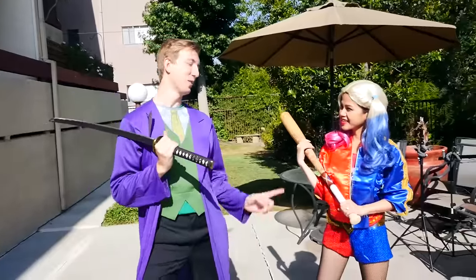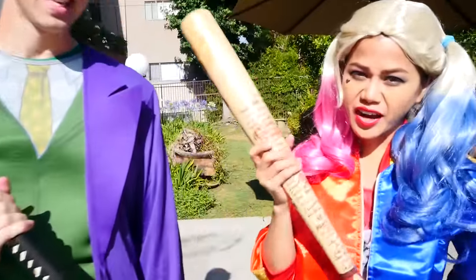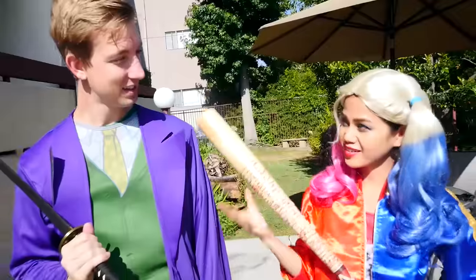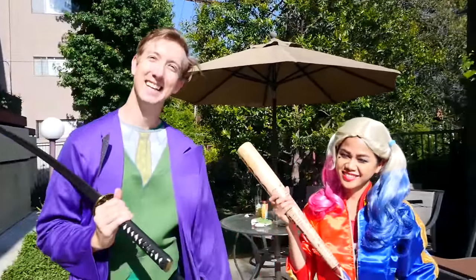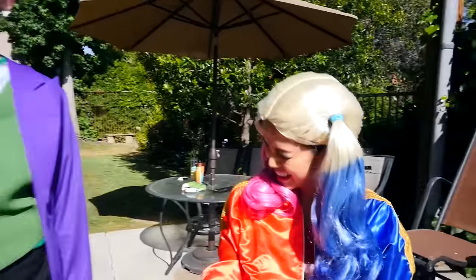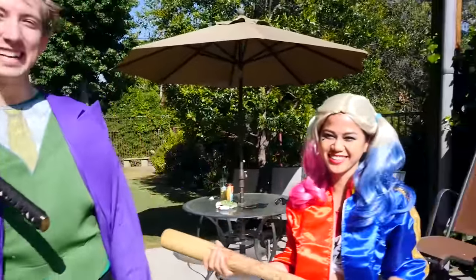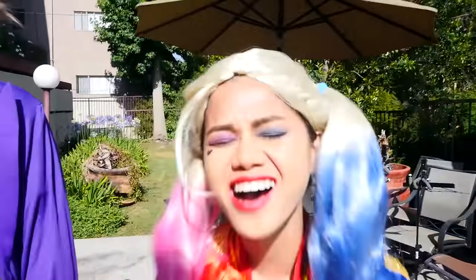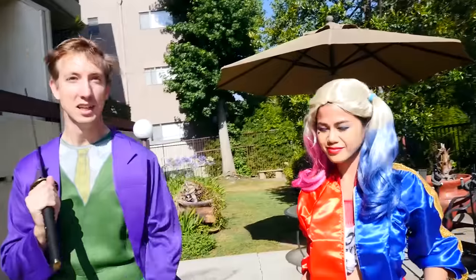Yeah. But actually I don't want to ruin that bat. It's a really nice bat. I've actually always wanted a bat. Really? Oh yeah, you have. You should hear this girl talk. You always talk about taking a bat to people's heads, you little psycho. You're the real life Harley Quinn. Yeah, look at that laugh. Yeah, that was psycho. Scary, I'm gonna have nightmares now. How did I end up with this girl? Yeah, you attract the crazies.